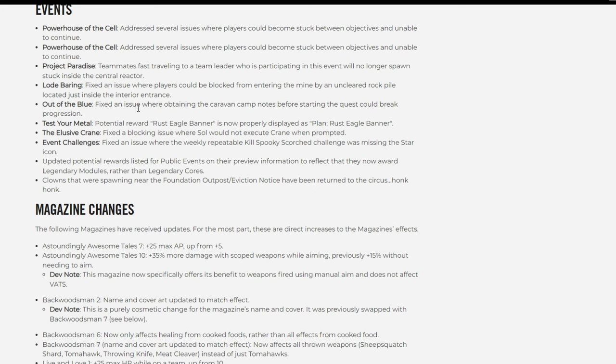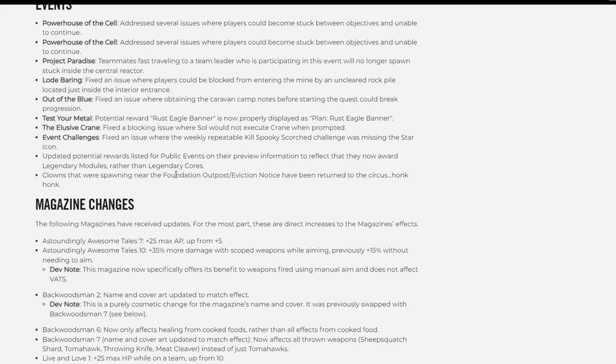Okay. I chose to take care of that this past week. Not this past weekend, the weekend before, I went on a new character. Fixed an issue where the weekly repeatable kill spooky scorch challenge was missed in the Star Icons. Updated potential rewards for public events. Clowns that were spawning near foundation notice have been returned to the circus.